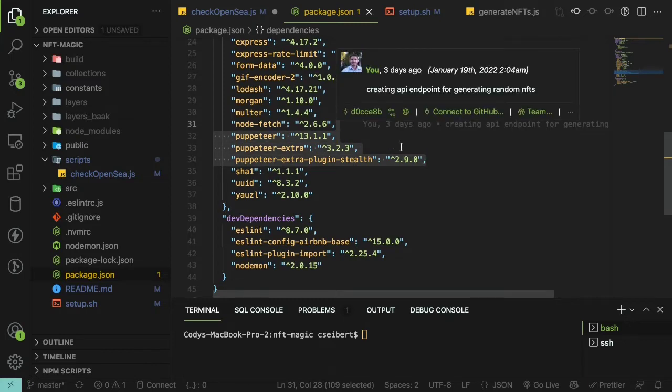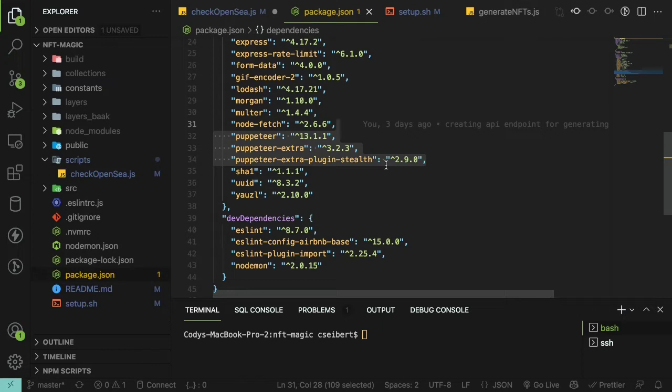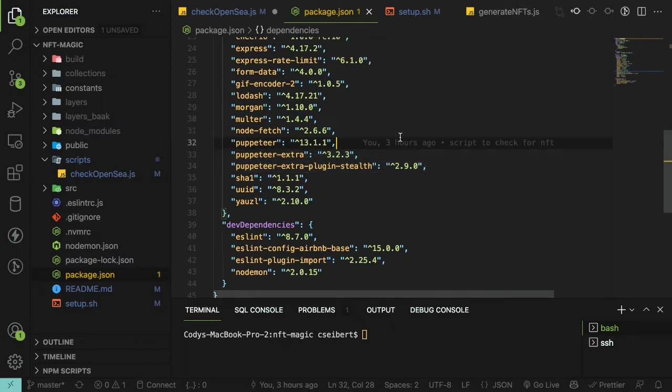The reason we include these is because of Cloudflare. I think OpenSea is hosted on Cloudflare, so there are certain security measures set up so that I can't hit this with Node.js scripts. I have to fake my request to make it seem like I'm opening this in a Chrome browser. So make sure you install these if you want to try to web crawl OpenSea.